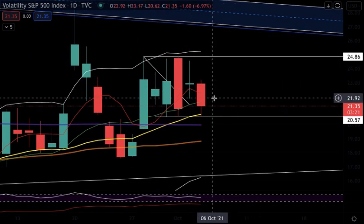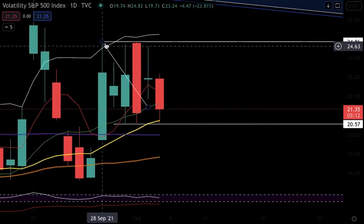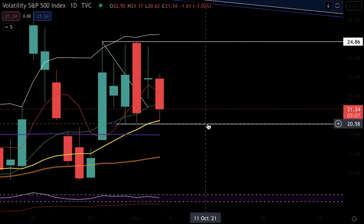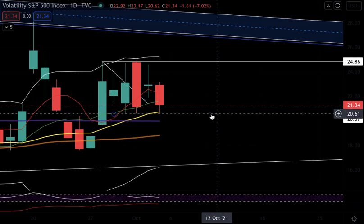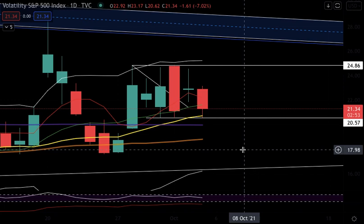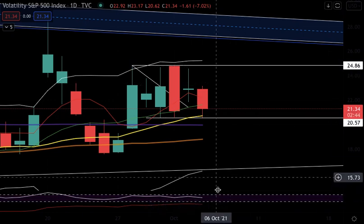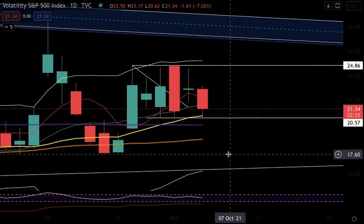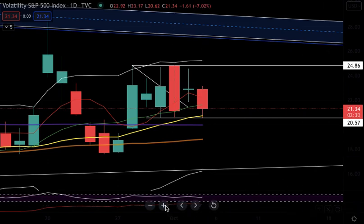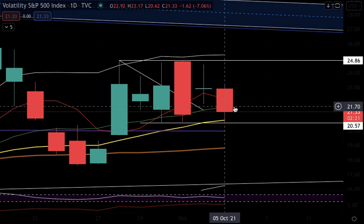Let's see what the VIX is up to. The VIX dropped below the five-day and the 13-day moving average, but look at that strong bounce off the 20-day moving average — that is a bullish bounce. For the past week the VIX has been trading within a range — up here at 24.80 and all the way down at 20.50. I want to see this range get broken because it'll give us a clearer idea of where SPY wants to go — up more or down more.